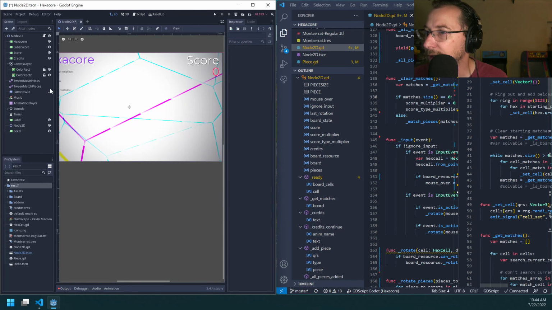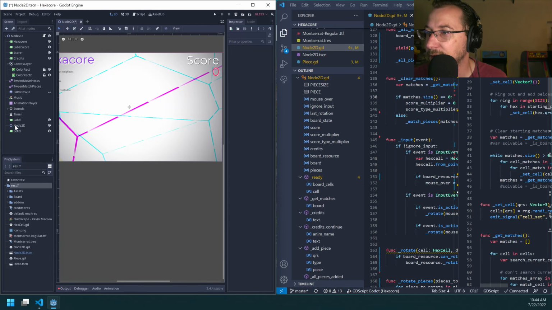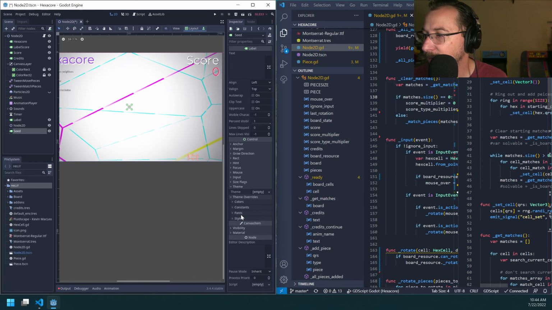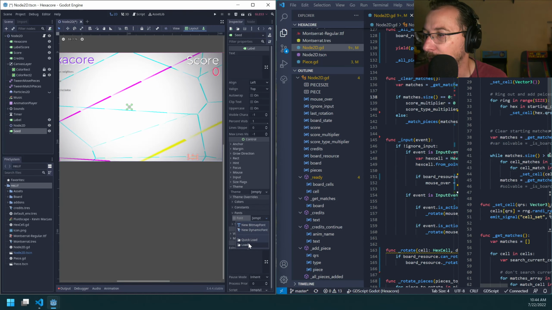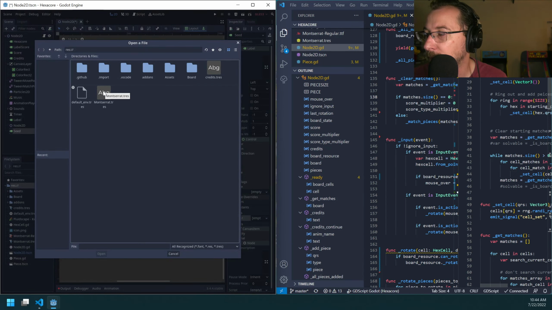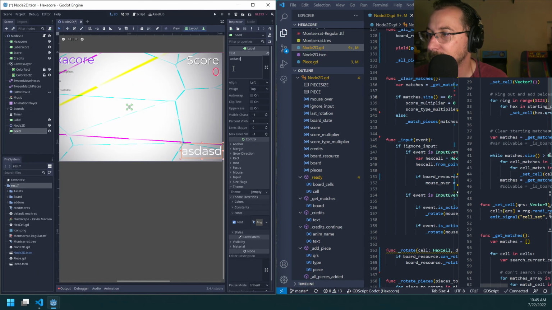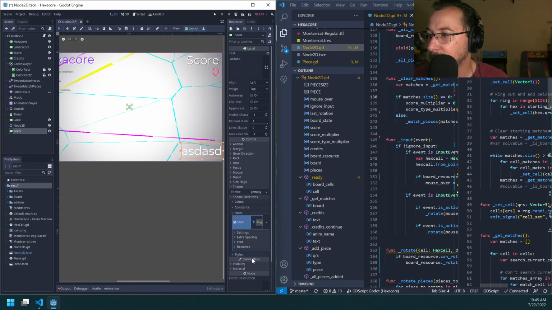I don't want to override the theme. I want to set the theme overrides, colors, fonts. Here we go. It is a label. I guess we'll do this teensy tiny one. And this, that looks pretty big.